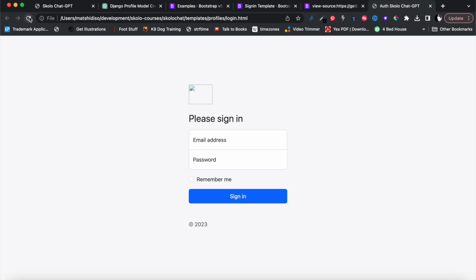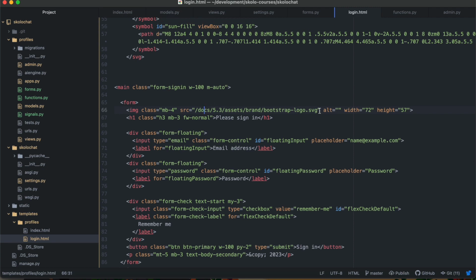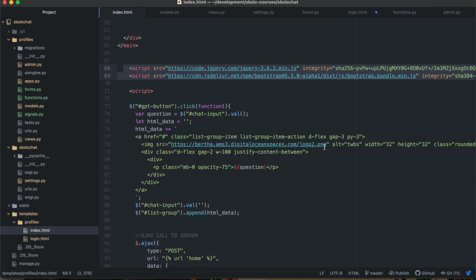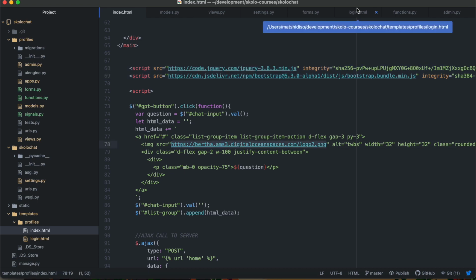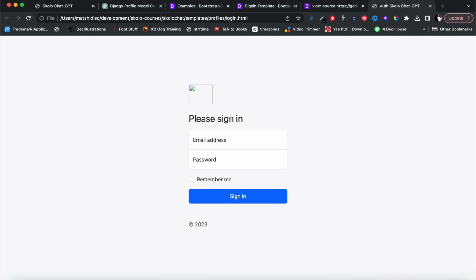So once you've done that and you save this, you can see it puts everything nice in the middle the way I want it. And okay, so this looks much better. Let's fix this and put in, it looks like there's a place here for an image. So let's put in our image. We can use the same image we used before. That's a nice thing about it. Let's check what that image was. Can actually just copy this location here and replace that in there. And you've got please sign in.